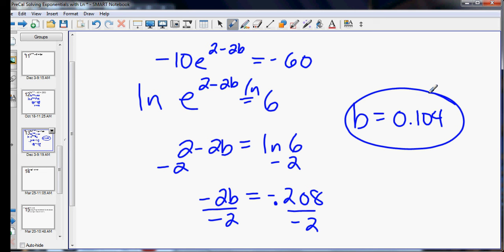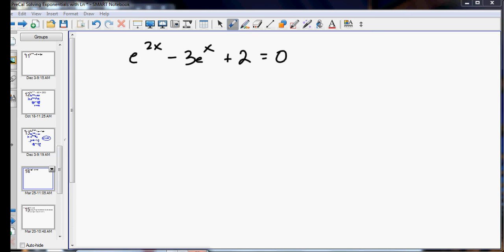One more challenging problem is one like this. And it may seem like, well, what in the world do we do when there's more than one e to the x, and one of them is e to the 2x, and one of them is e to the x? Well, you don't have to write the step I'm about to, but I think it might help you see what we do. E to the 2x can be rewritten as e to the x squared. Think about it, you can simplify e to the x squared to e to the 2x.